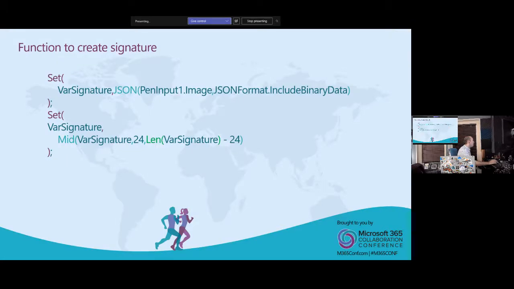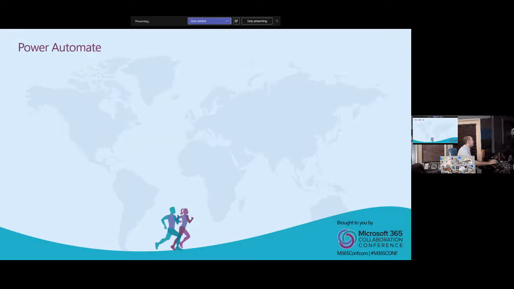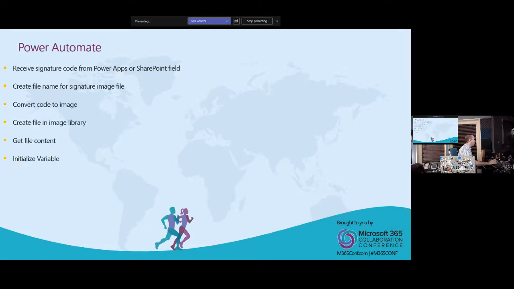And inside SharePoint, okay, so now I've got Power Automate. Power Automate's actually going to do the heavy lifting here before SharePoint. All right, so these are the steps that you're going to take. Sounds like a lot of steps. So I'm going to show it to you inside Power Automate.